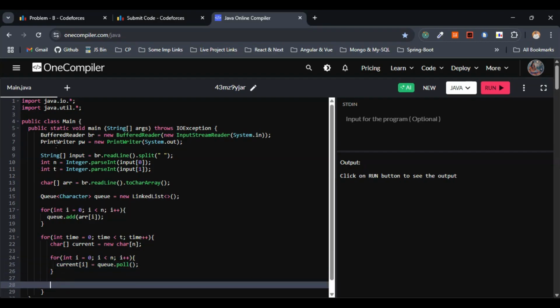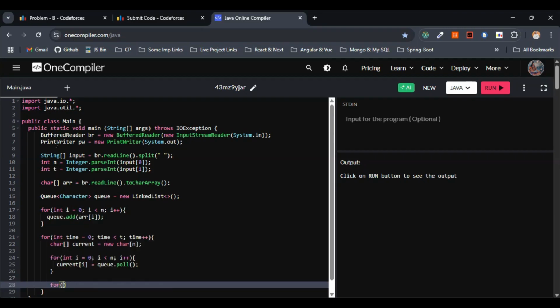So next, let's do one thing. We have to traverse and perform the swaps if BG is found. We have to swap from BG to GB if BG is found. Again, you would have guessed this one. We'll be making use of another for loop basically.